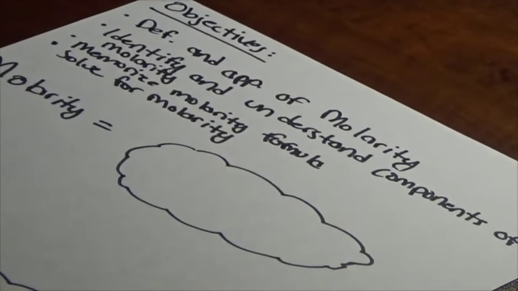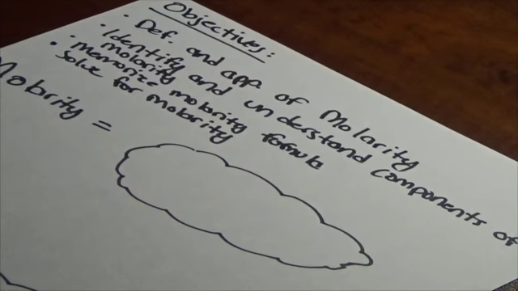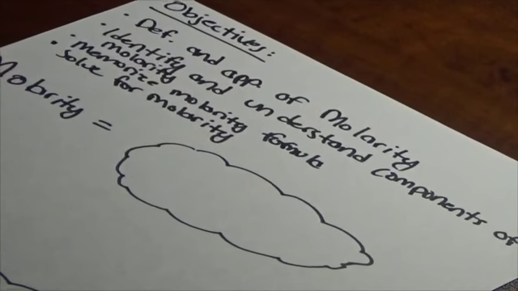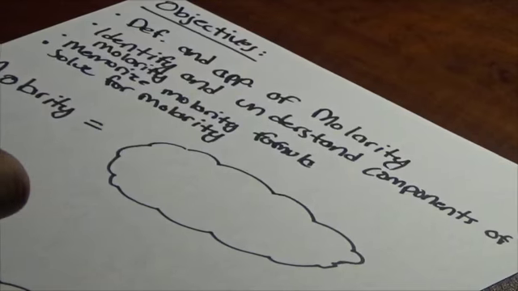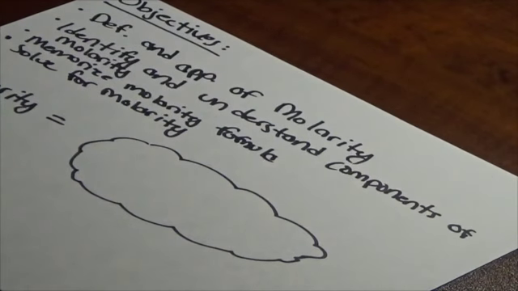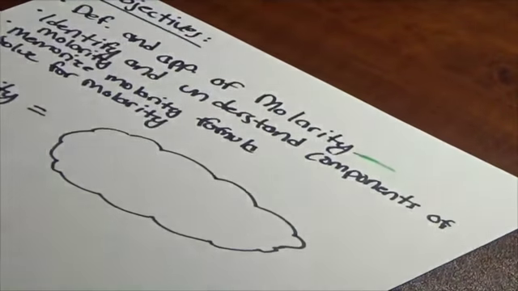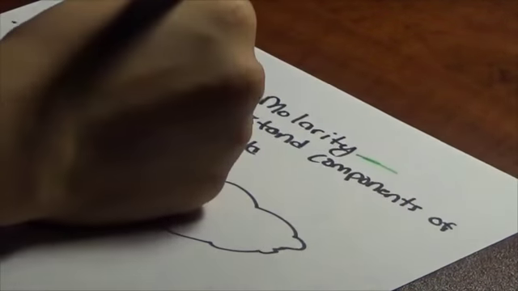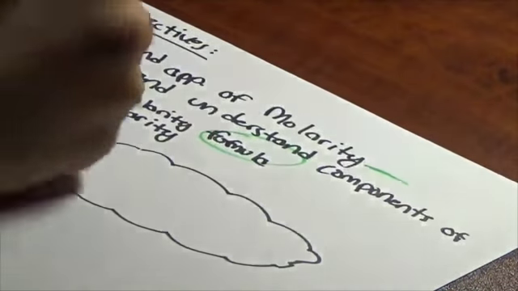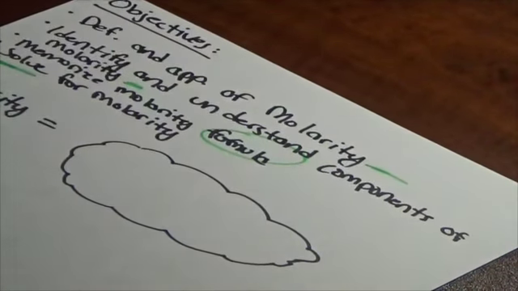My name is Mihir, and I'll be walking you through a very basic concept in the super crazy, wacky, and fun science of chemistry called molarity. By the end of this video, you will be able to understand the definition and application of molarity, identify and understand the components of molarity, memorize the molarity formula, and solve for molarity. Alright, so 4 really easy objectives.